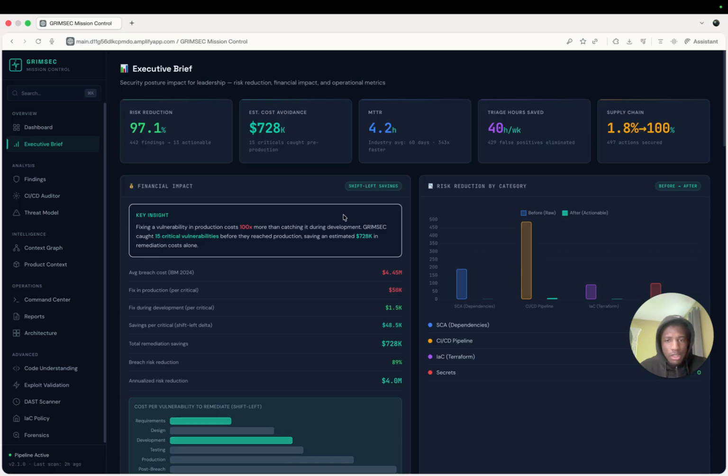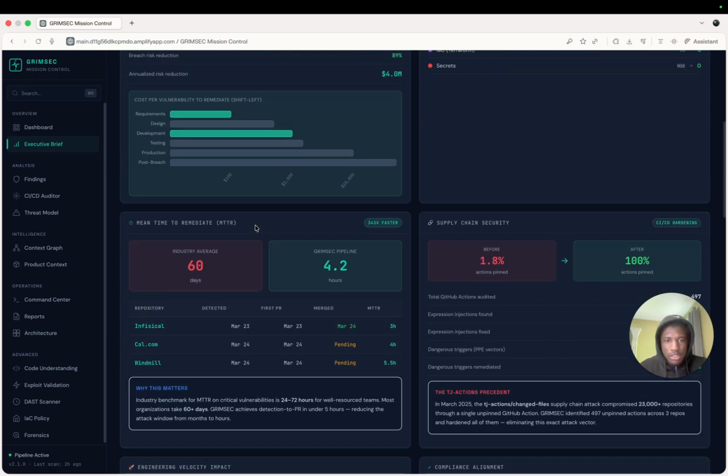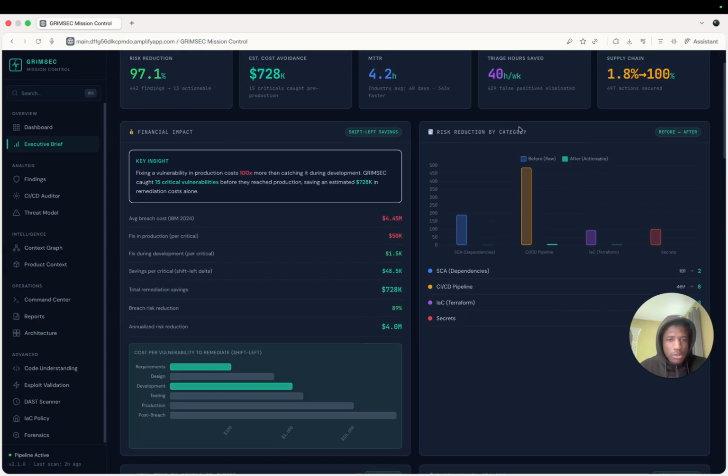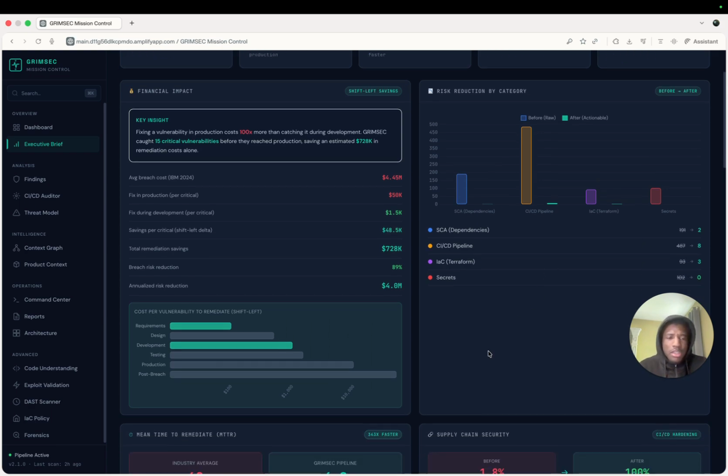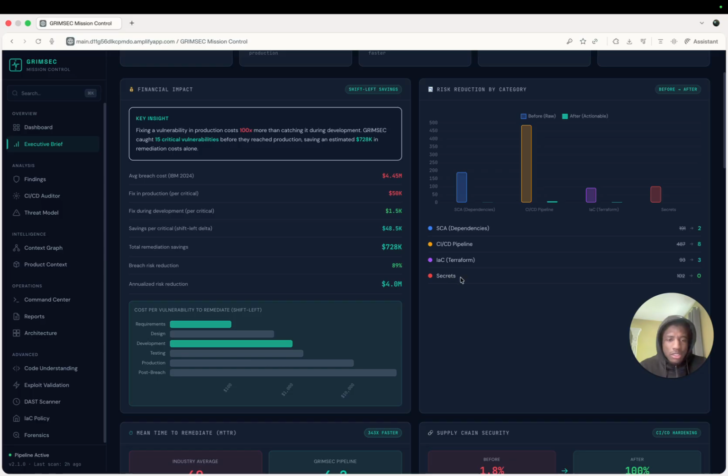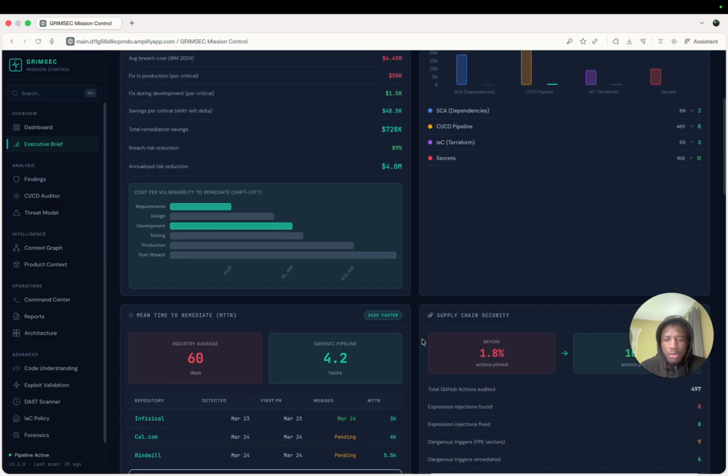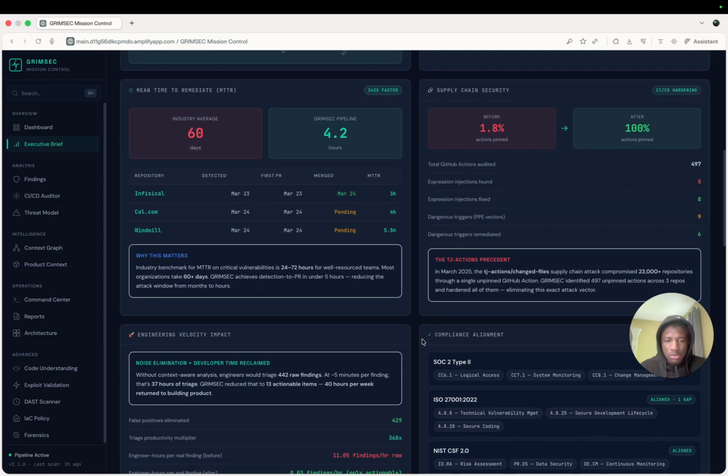As you can see, if you look at this dashboard, risk reduction, what we had before, what's after, before, after, it kind of just tells you what's really going on. Like with a lot of the secrets and stuff like that, it was just test secrets, like 102 test secrets when you really go and look at the data. None of them were truly AWS keys or OpenAI keys once we went through and checked and validated.